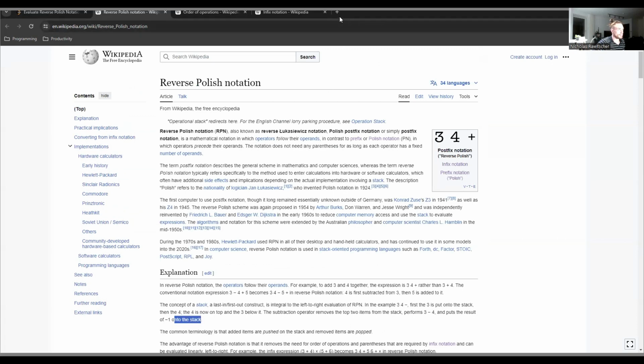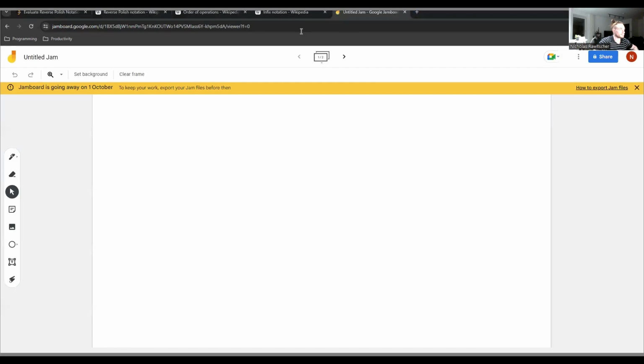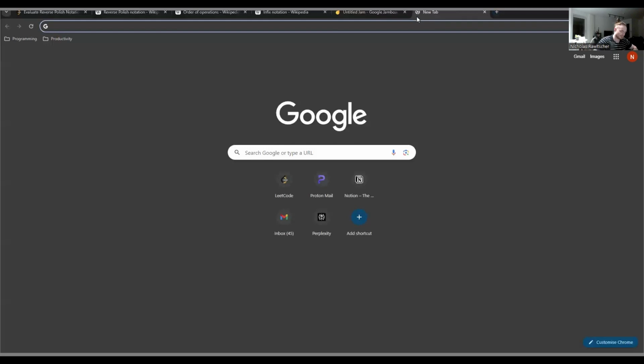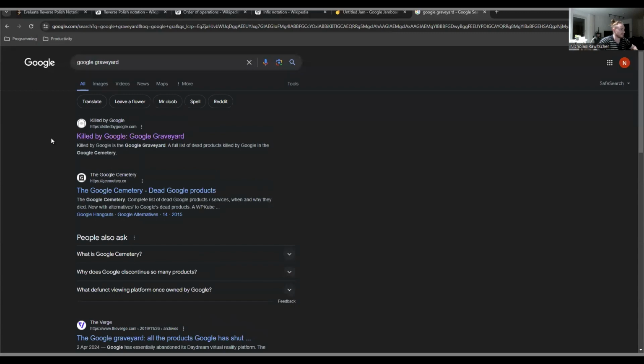So if I open a Jamboard, yeah, this is actually quite annoying because Google is discontinuing this app, and it's very funny because Google has a Google graveyard that I was seeing recently.